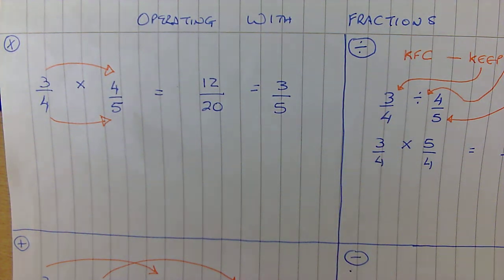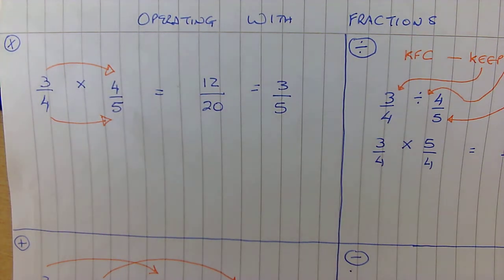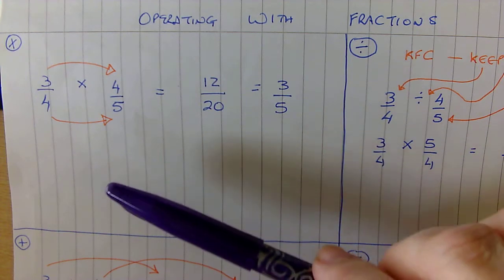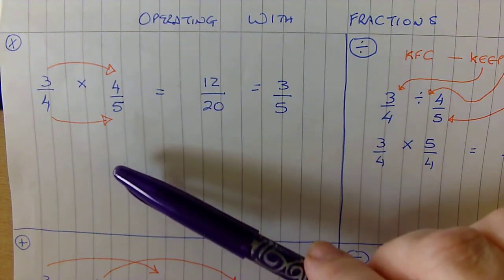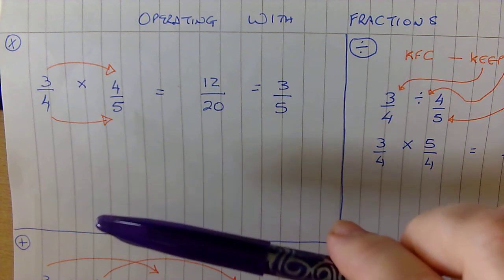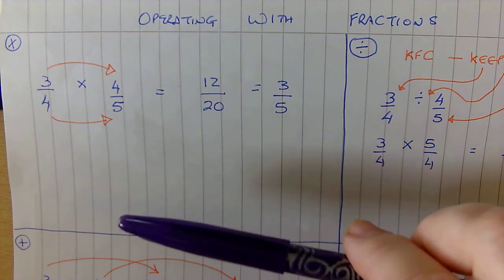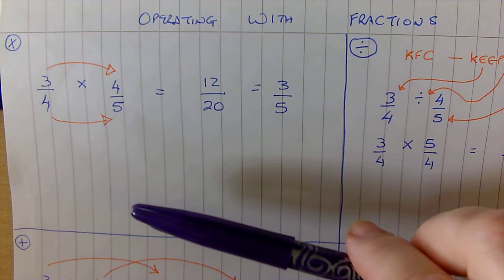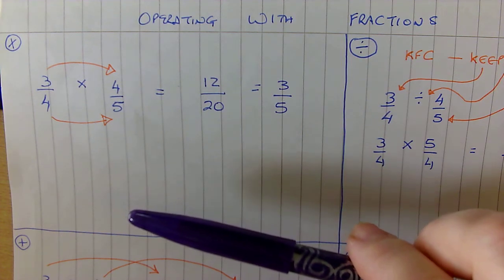Okay, so we're going to look at operating with fractions, which people find quite odd, I think because fractions work differently to ordinary numbers. And when we look at operating with fractions, we're dealing either with multiplication, division, addition or subtraction. So in this first video we're going to look at multiplication and division.